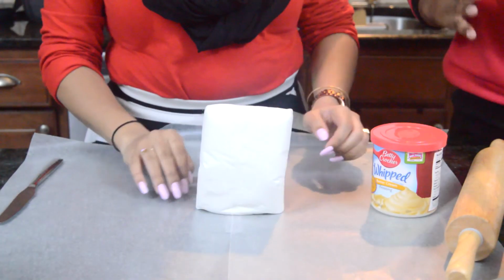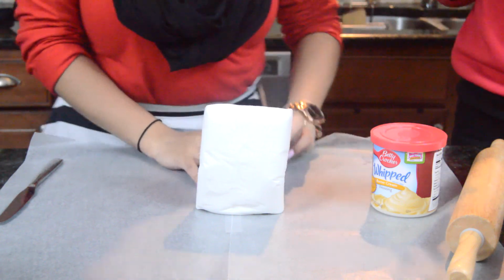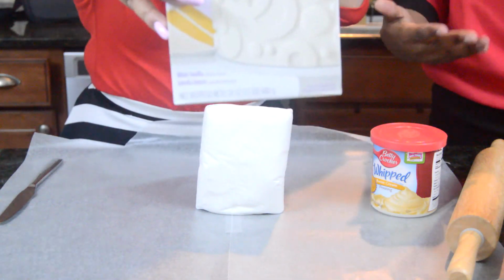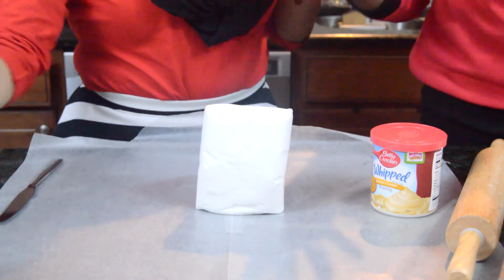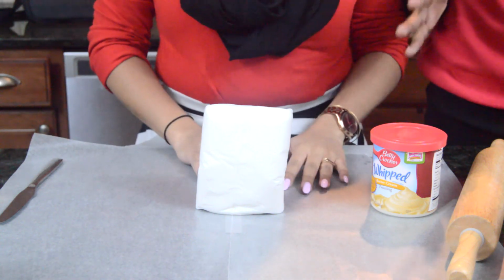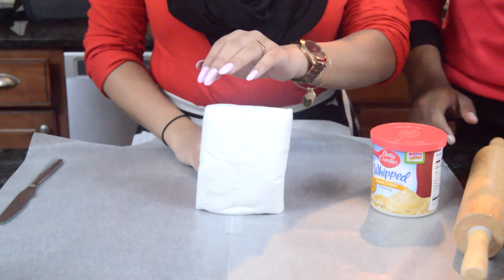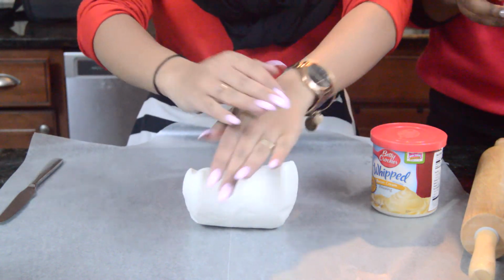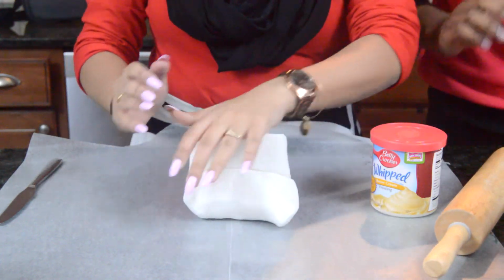All right, you guys, so we just pulled our cake out of the oven and it's cooling right now. So we wanted to do something different, and for icing, we wanted to use fondant, like I said earlier. You can get this at Michael's. The first step within doing the fondant is to knead. So Joanna's gonna flatten it out, making sure it's really tough, and it smells like Play-Doh. You really want to knead it really good.